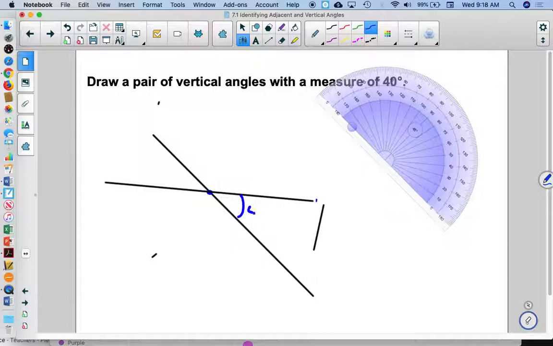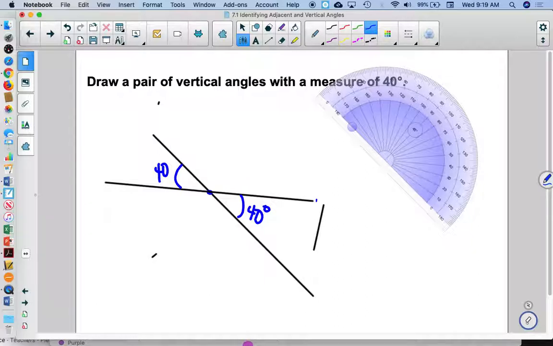Because this one is now 40, and this one is now 40, and they are vertical. Are they opposite each other? If you would extend one of those lines, it might work for you. Let's see. No, they're not. If you bring this one on down, look at this. You take this right here, extend it.